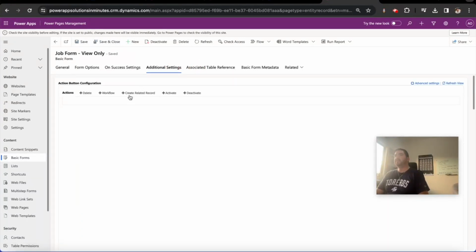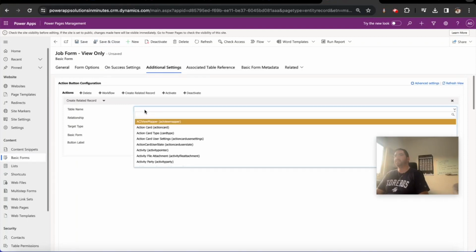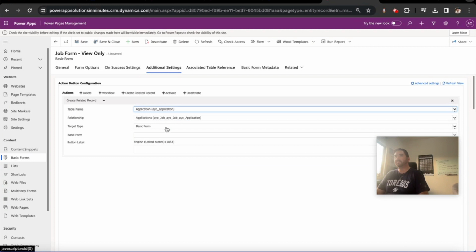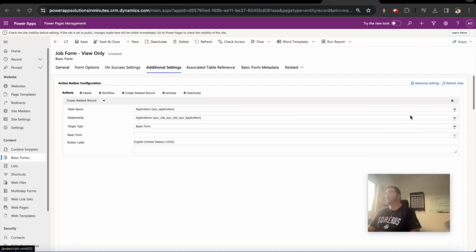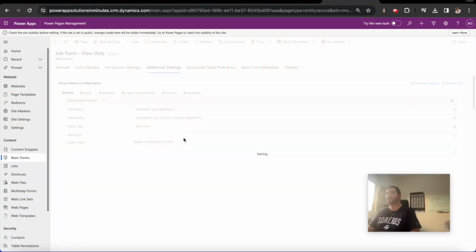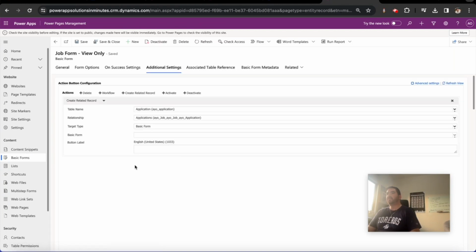But there is the ability to create a related record, and we do want to create an application. So let's give it a shot. This would be the application, and this would be a basic form. And then we would end up adding that in here. So we'll do that in a little bit. Let's go ahead and see if we can just save this for now, the way it is. And we'll add another basic form for the application here. And we'll come back to this.